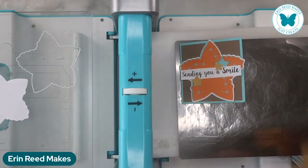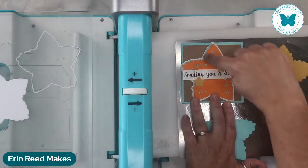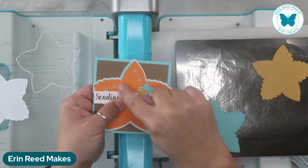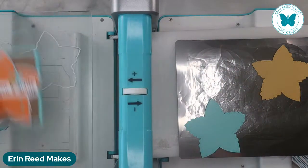Then I die cut out 2 more colors. And as you can see, I've got an orange, but behind that, I've got the teal. It's a fun little color. You'll see the difference here in a minute. You can see that teal popping through, but remember, there's a white back there too. So you can really play with your dimensions and have fun with that.